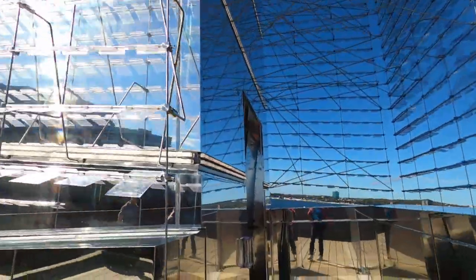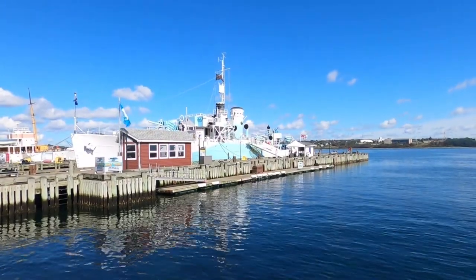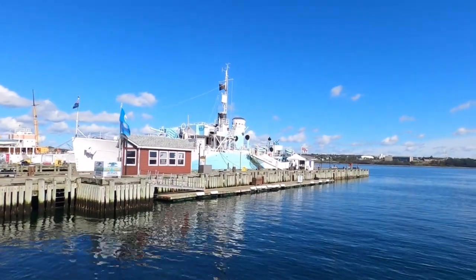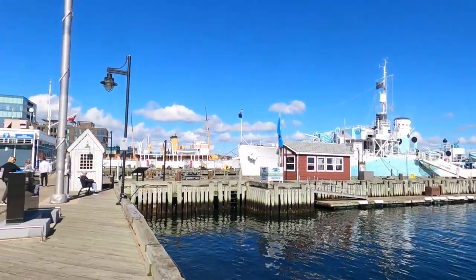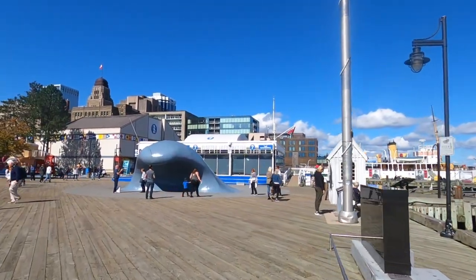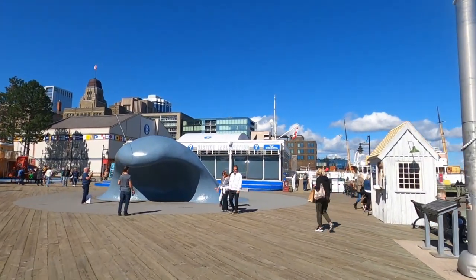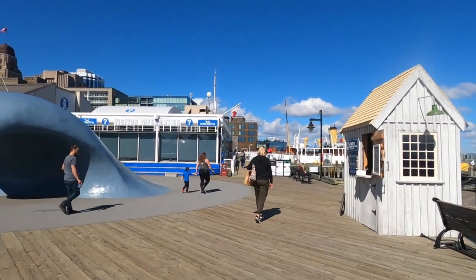The elevator's not working, but this looks really interesting — it's Canada's Naval Memorial. I've never been in there before. And this visitor center here is very nice. I've been here before — it's very helpful, lots of information. I'll take a little walk down the boardwalk here before heading up George Street.